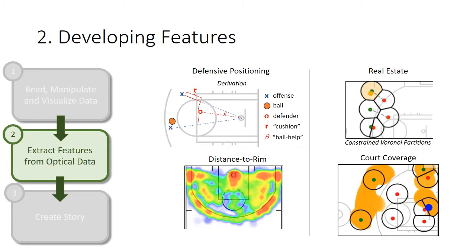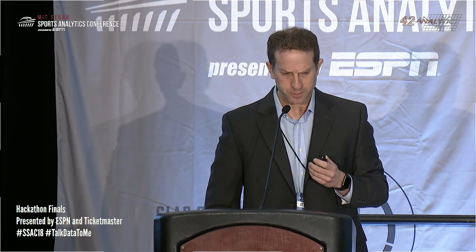In terms of real estate, I used this approach called Voronoi partitioning. It's a very fancy way of saying something that's very intuitive, which is you identify each square on the court and you label it to a player based on its proximity to each of the given players. So if this square in here is closer to me, it belongs to me, and something that's closer to someone over there belongs to them. And you can create those boundaries that are shown in black there and come up with a real estate from that.